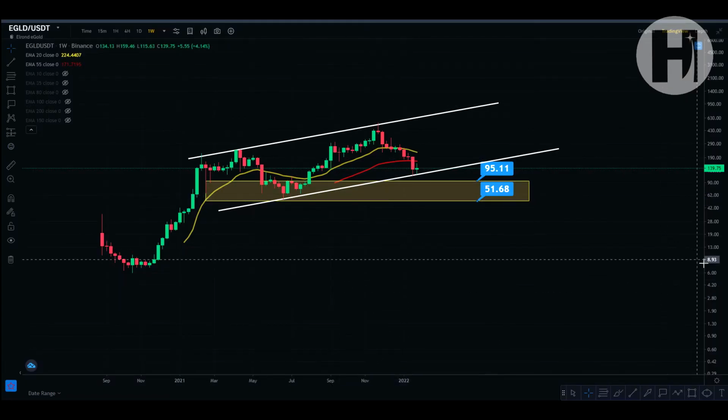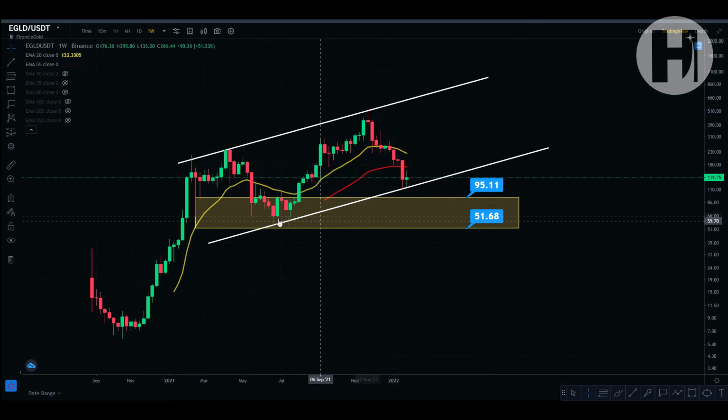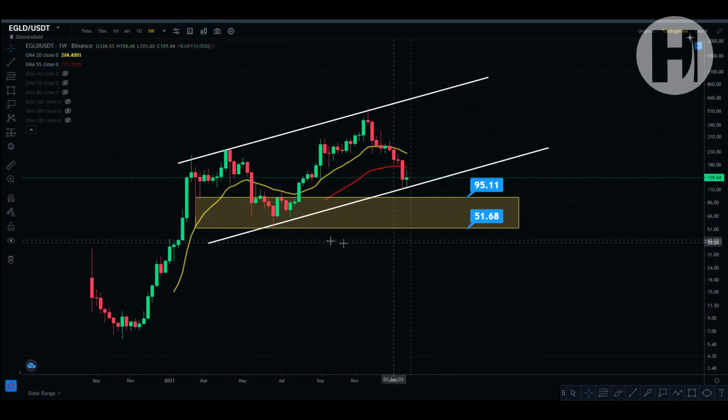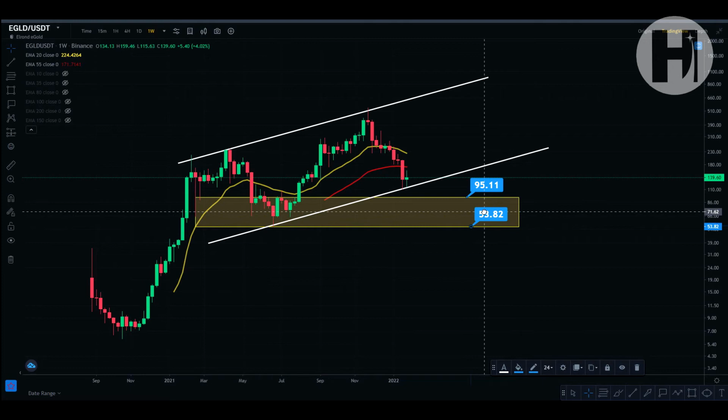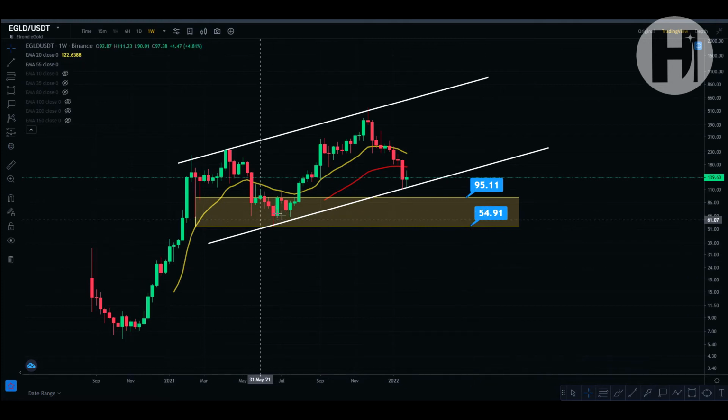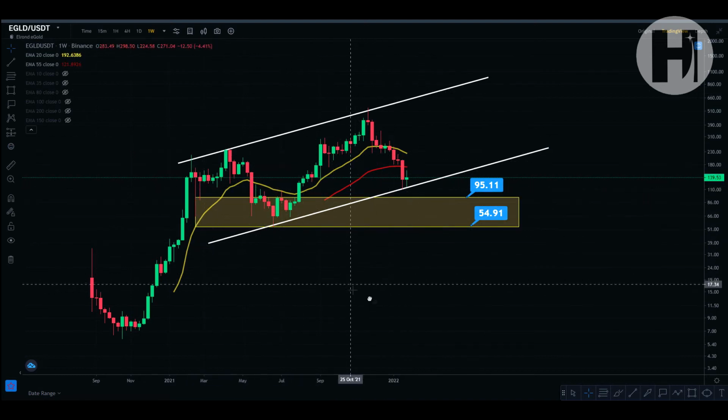Now jumping into the Binance chart on the weekly, we have a buy zone here from $95 to $51.50. That is basically our swing low of the June drop that we had over here. We don't want to be losing this June/July bottom, because that would be quite negative. That would mean that we're losing structural support, the support of this channel up pattern that we have over here.